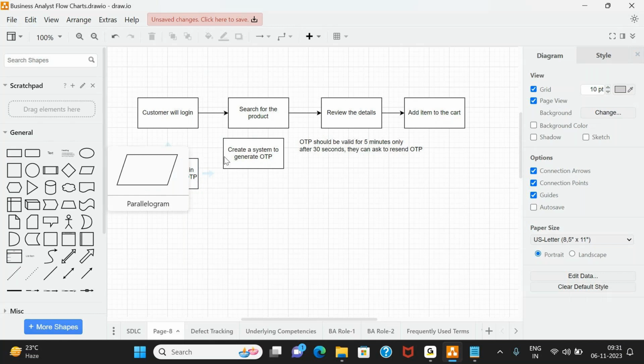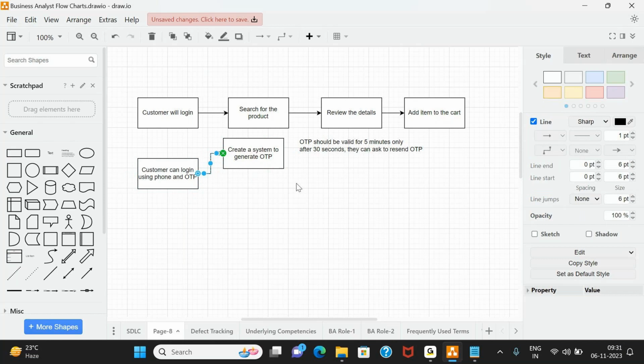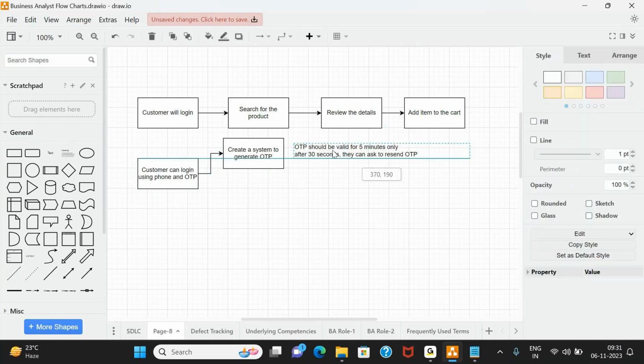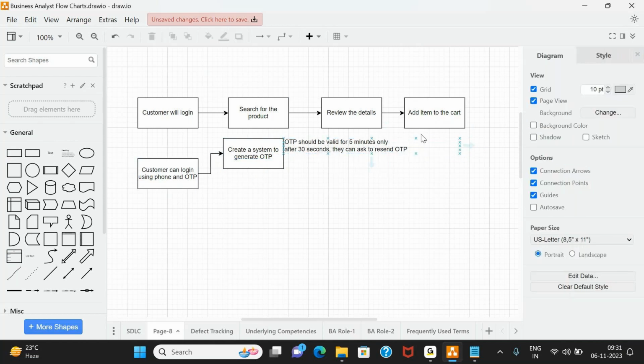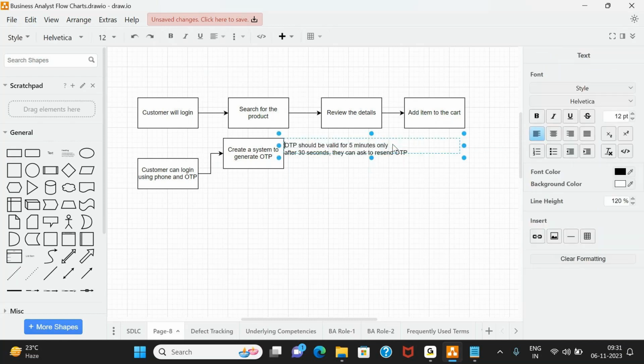So now what you can do is, you can create a flow chart like this. In your OTP generation system, you added some of the technical details around it. OTP should be valid for only 5 minutes. Now you can also check one more thing over here, basically the first check: generate OTP only when the mobile number is registered. Suppose if it is the first time you are trying to log in, then you should register your number first.